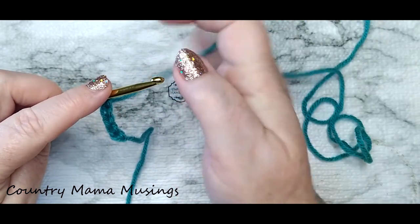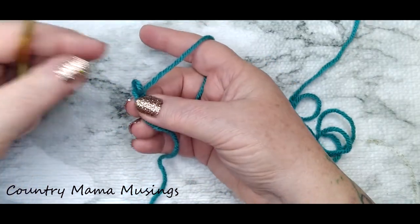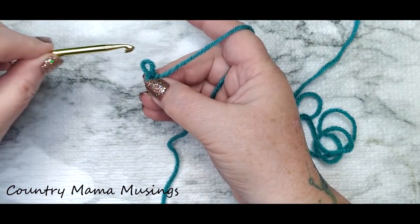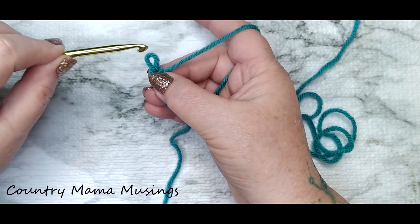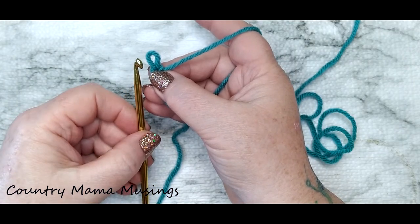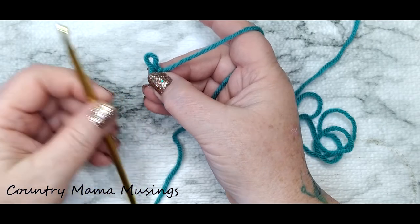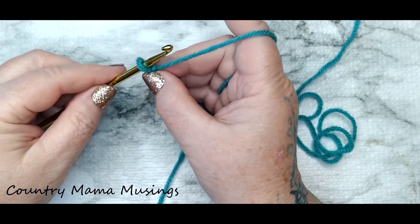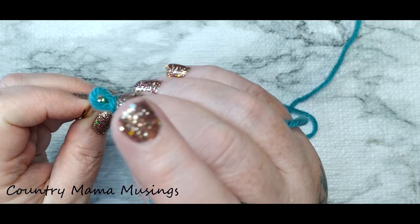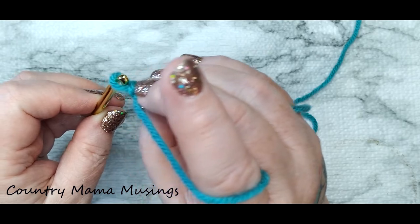Let's take a look at something real quick here. Let's look at some anatomy of our chain. When you look at your loop that is on the hook, what starts out as your slip knot, do you see how it's tear-shaped? It's like a little tear. Okay, it's not blunt. We discussed this earlier. So as you're pulling through and you rotate, that little tear just slips out of there just perfect. It's like it's made for one another. You see how perfect that slips through?